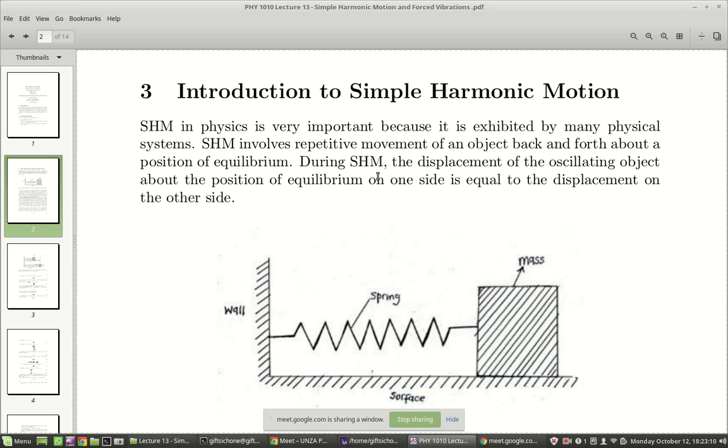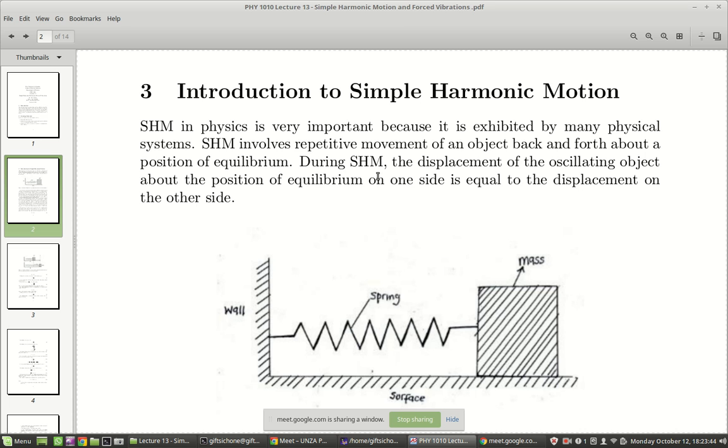Then if you do not do anything, the mass and the spring will come to an agreement on where the mass is supposed to be. That is the position of equilibrium. On the other hand, if you move the mass sideways slightly, then you let go, the mass attached to the spring will start swinging back and forth like that. That is another example of simple harmonic motion.